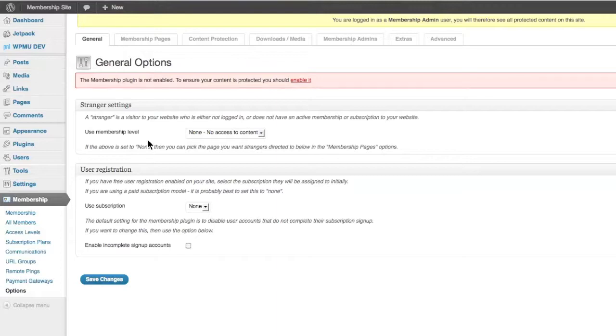Options. Now this is an interesting kind of page that you'll probably be frequenting a lot. It can get a little confusing. I think that's one of the big complaints about this plugin, that it can be rather frustrating in the beginning to understand how it works, and even later on. But it's quite a nice plugin, so it's to your advantage to get to understand it more. Here you couldn't even change that yet, so there's no membership level to choose from, and there's no subscription to choose from. But we will be changing that rather shortly.